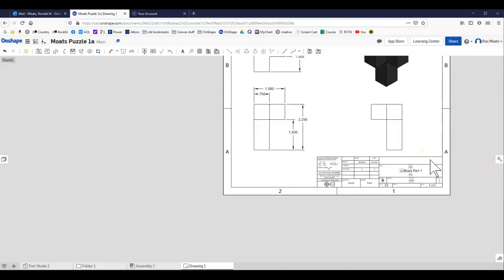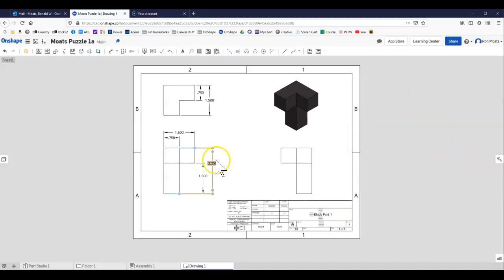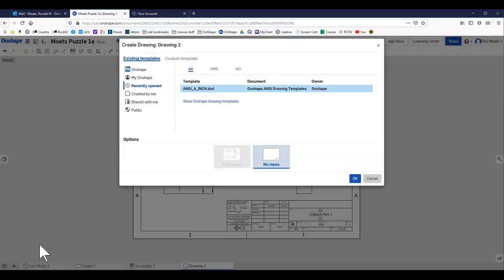So now, rather than closing out the document, here's our assembly here, we've got our drawing 1, we're going to come back over here to the plus sign and insert new drawing, accept as is.